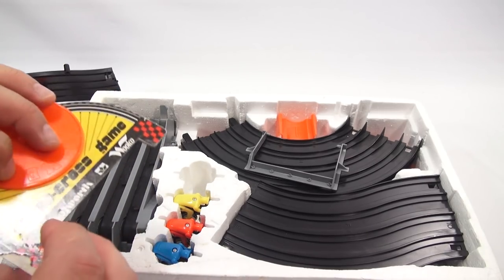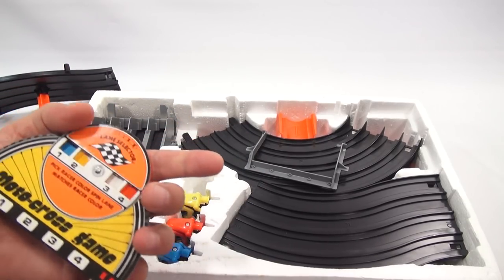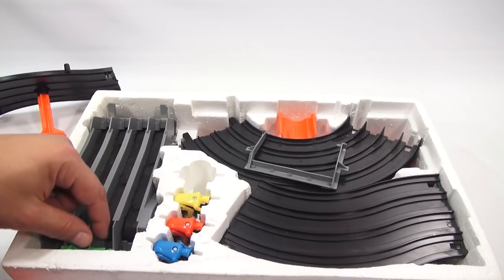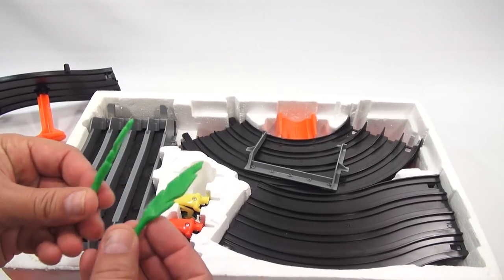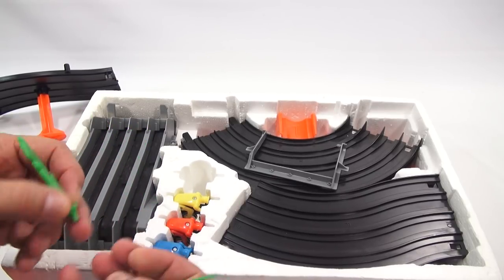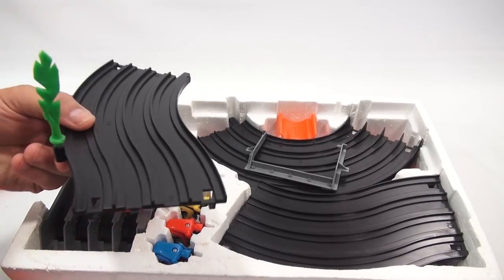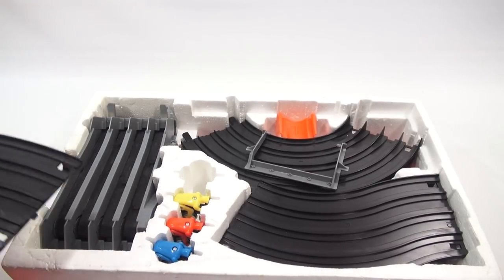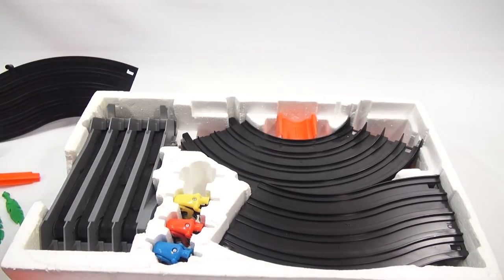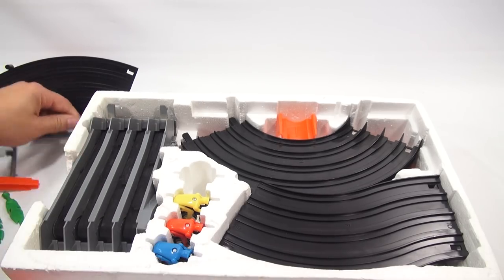Now this is cardboard. A lot of times I'll just leave this. This dial could use a little bit of cleaning, but I'll leave the rest. Plain colors and counter. And then these are the pieces I made. These are little trees. These were missing from the box. So I just quickly put some together. They go in this spot here so that at least it'll look complete like the box. All right. So what I will do is I'll probably usually just wipe down all the pieces just to get off any dust.